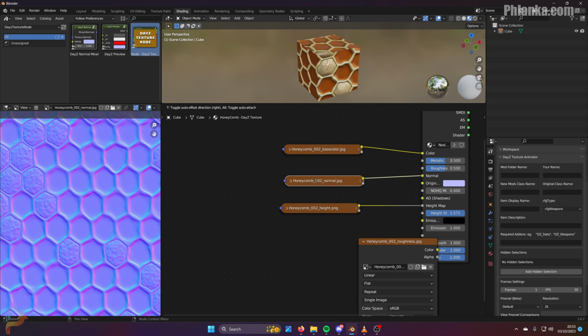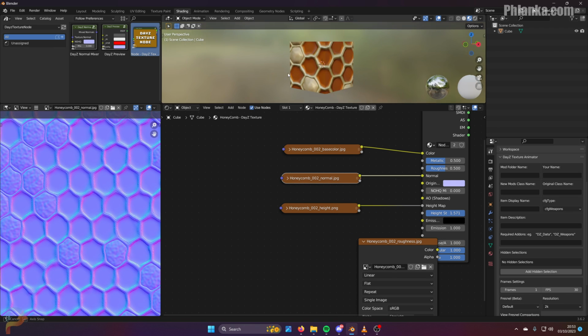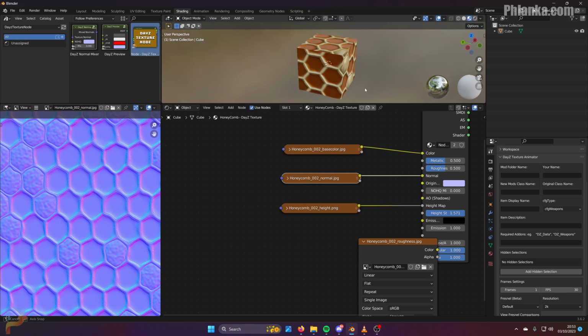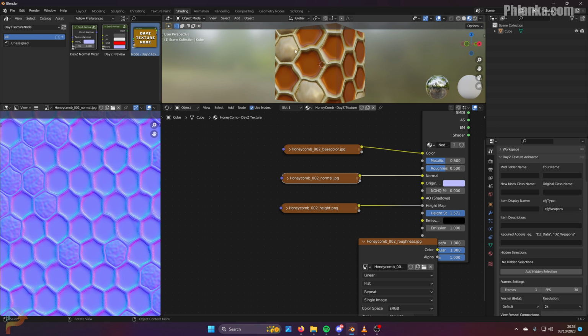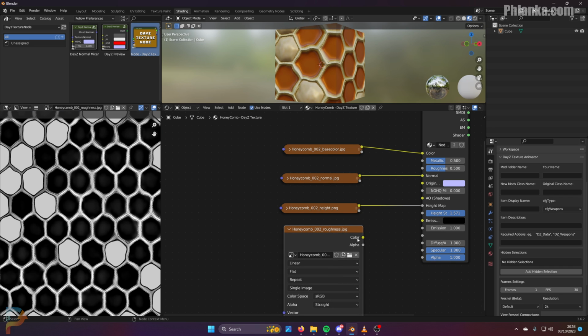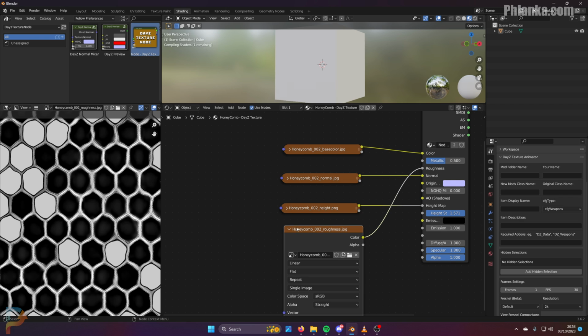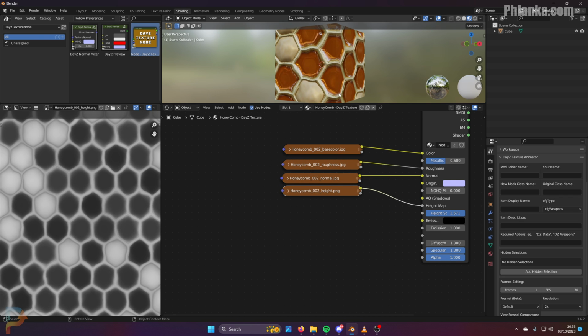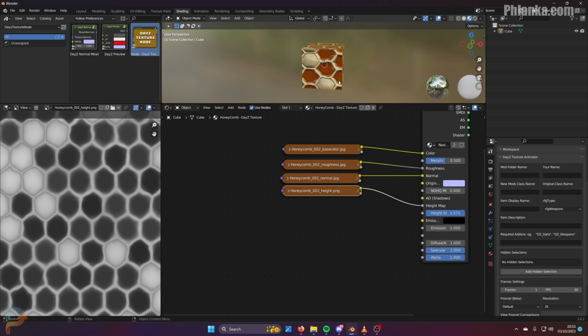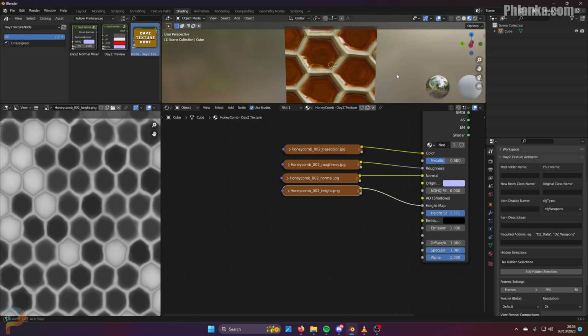Minimize and put it up here. So if this looks like this, and it's actually, no, ignore me, I'm just being stupid. That's the honeycomb texture anyway. So we've got the last one, which is the roughness. So color output to roughness, minimize it and tidy it up a little bit, like so. So we've got the honeycomb texture, and you're thinking that's a little bit too big. I want to make it smaller.